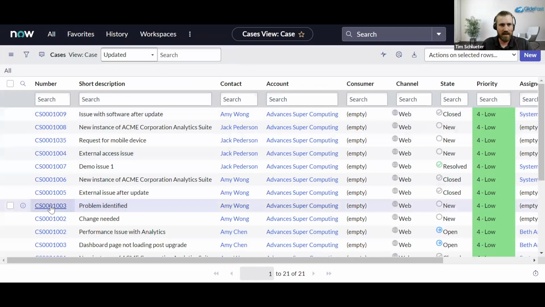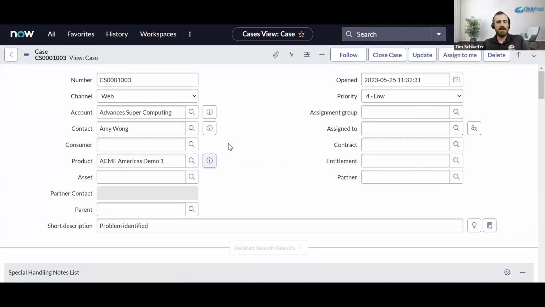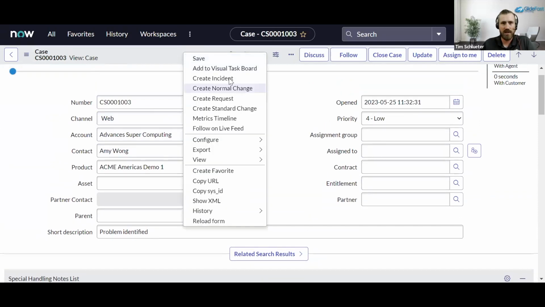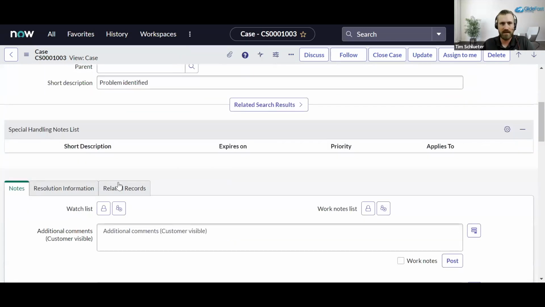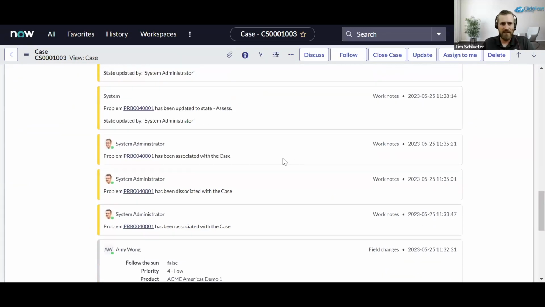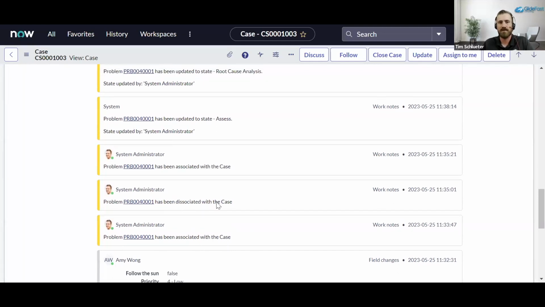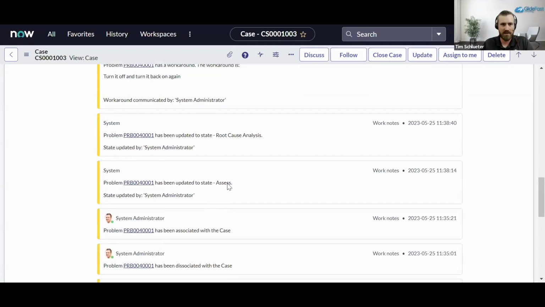And then we'll take a look at one that's been linked with a problem. We'll see that the change and incident actions are here now, and problem is removed since a problem is already associated. And you'll see that if a task is associated, whether it's by creating the task or by picking an open task, that'll be noted. And if you remove the task, it will note that as well.